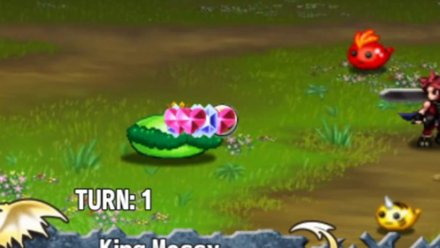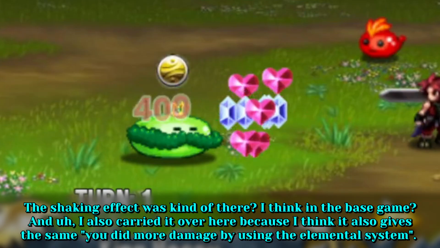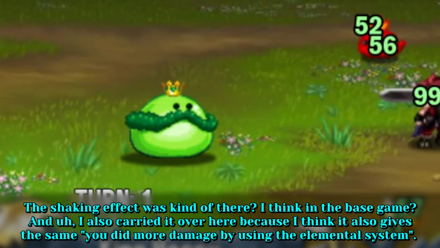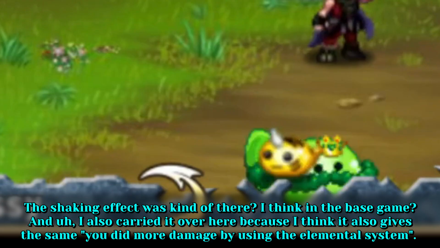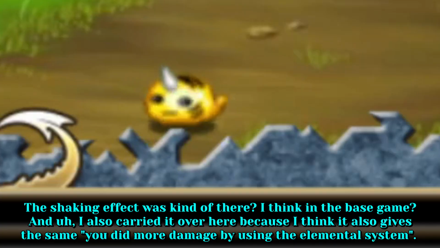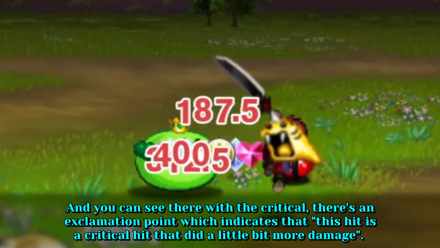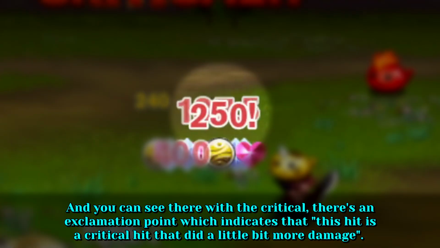I noticed too that they have a little bit more of a shaking effect as well. I think that's in the base game, and I've also carried it over here because I think it also gives the same feeling that you did more damage by using the elemental system. Absolutely, for sure. And you can see there with the critical, there's an exclamation point, which indicates that this hit is a critical hit, so it did a little bit more damage.